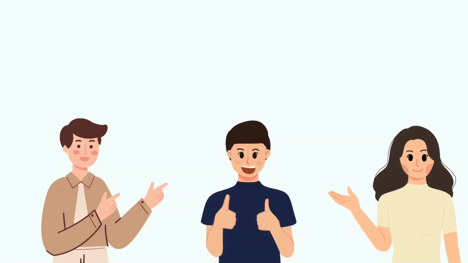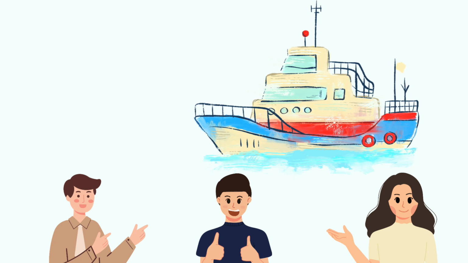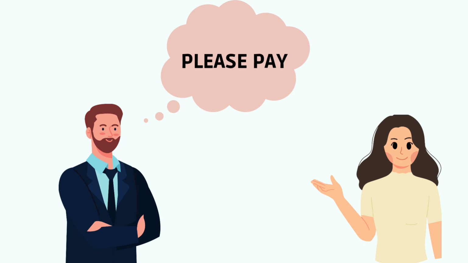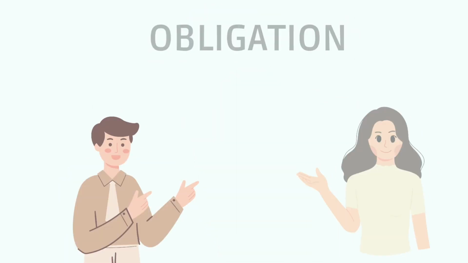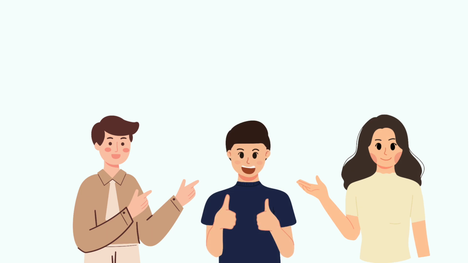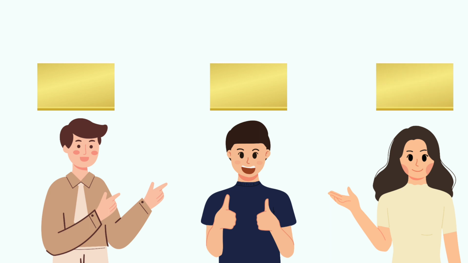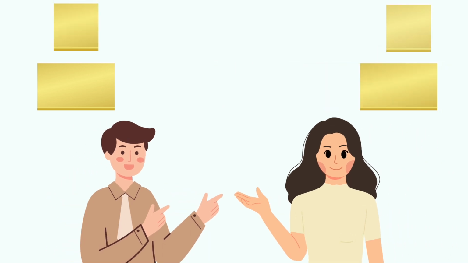Imagine three friends, Alice, Bob, and Carol, promise together to rent a cruise. The owner can ask any one or more of them to pay for the rent. So if the owner prefers to just ask Alice to cover the entire cost, Alice will have to perform the obligation. Now let's say they did not earlier decide their individual contribution. Now each of them can ask the others to share the responsibility equally. If one of them, let's say Bob, doesn't contribute his fair share, the others, Alice and Carol, have to split the loss equally.